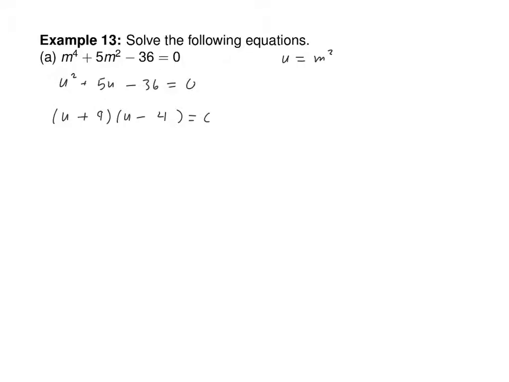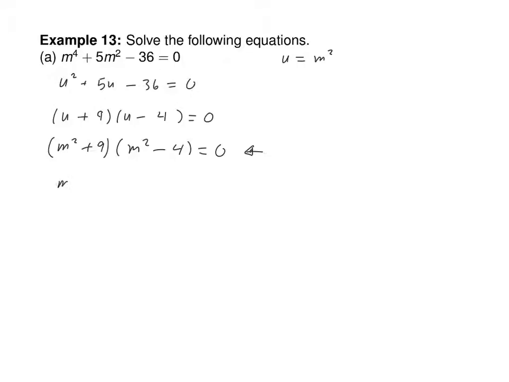Is that right? And then plug back in what u is. u is m squared. And I think some of you were pretty much able to go from the original problem to that first step, this step that I'm at right now. Is that true? And if you can do that, that's fine, okay? If you can do this without substituting, it's totally okay. I'm not going to be mad at you for being faster than me.